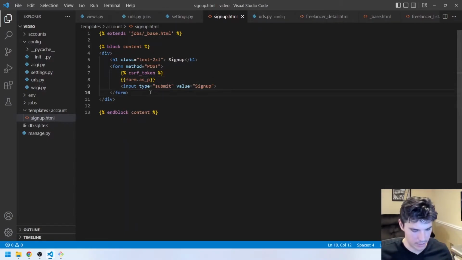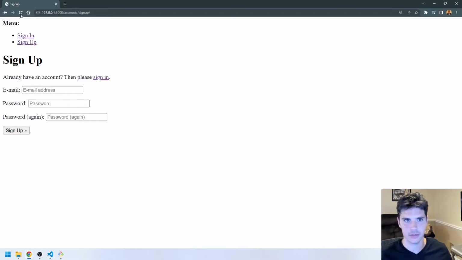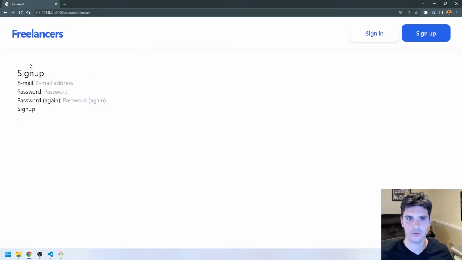And so now we can go back and make sure the server's still running and see what this looks like. So it's our sign up page, and you can see that we overrode the template. It doesn't look that good yet, and we could go in and render each field and kind of style it with Tailwind. But there's this awesome package called Crispy Forms, and they have another package and template pack that lets you use Tailwind CSS. And so they make it really easy to style forms without having to go through and render the form in the HTML. So we'll go ahead and get that set up next.